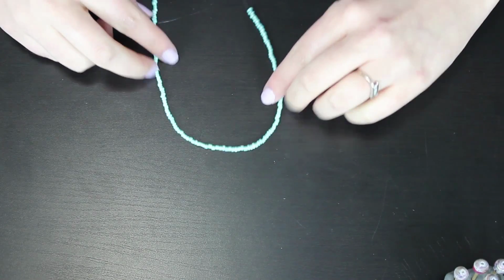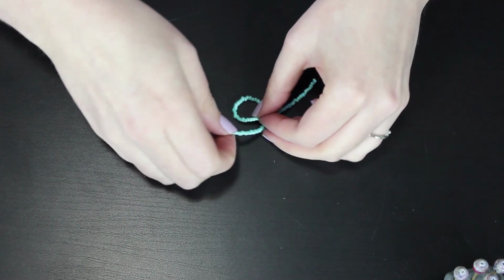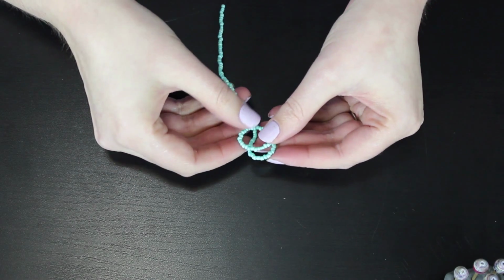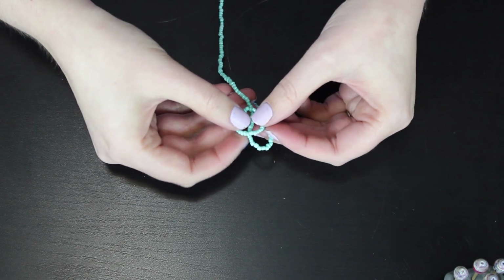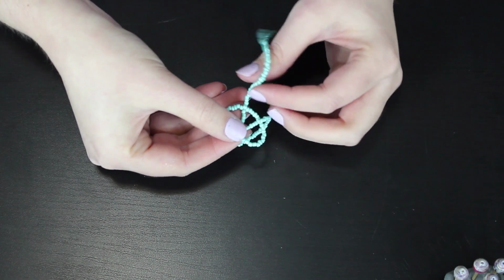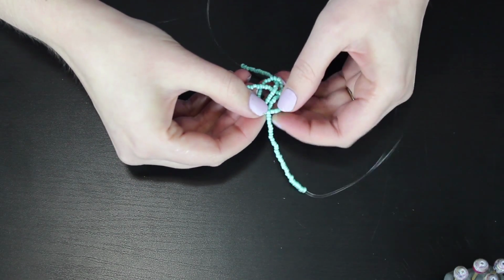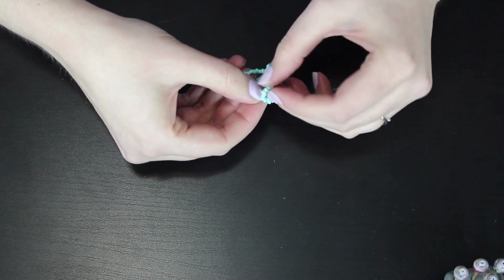So you just loop your strand over itself on one side and grasp it where the two pieces come together. Then you're going to put the other end underneath that loop and you're going to end up with a pretzel shape. So then you want to grasp it where the pretzel crisscrosses, take the one end over the other and then put that end underneath that loop, loop it through. So you're going to pull that end through that part. Make sure you keep a firm grasp on that one spot.